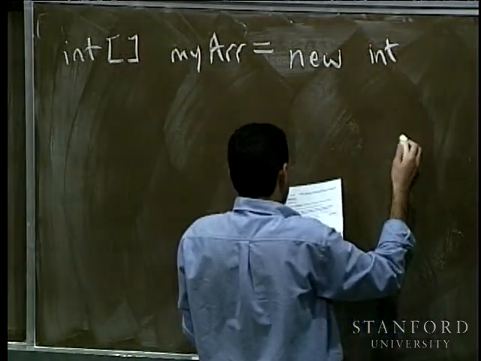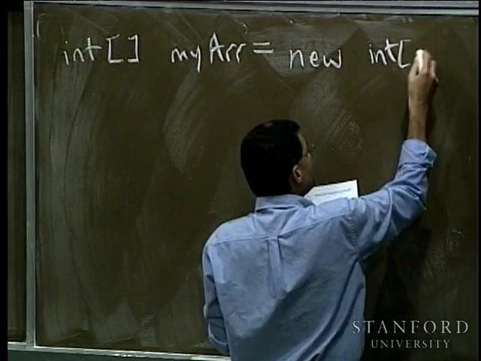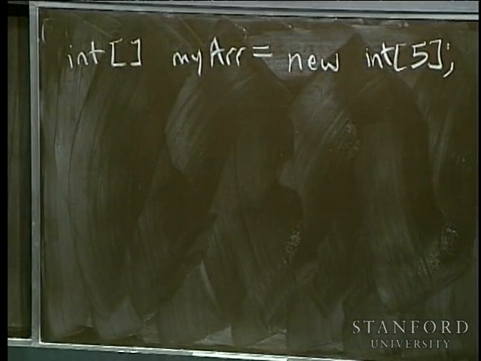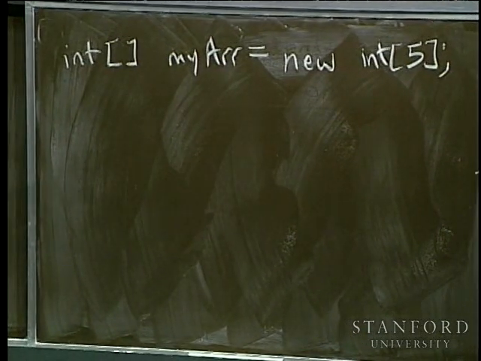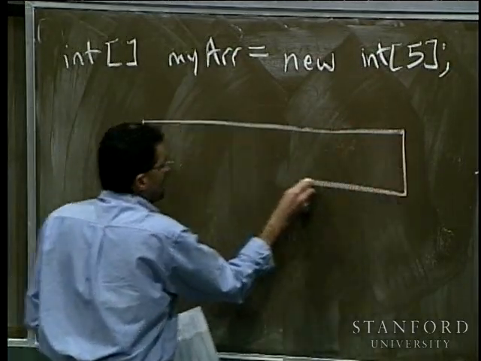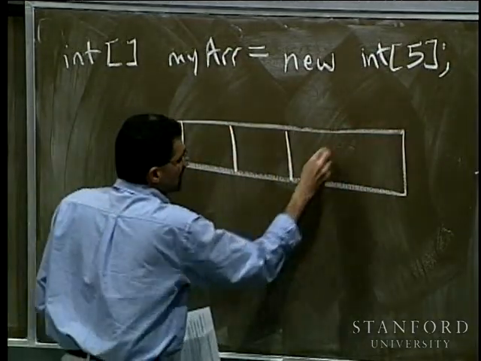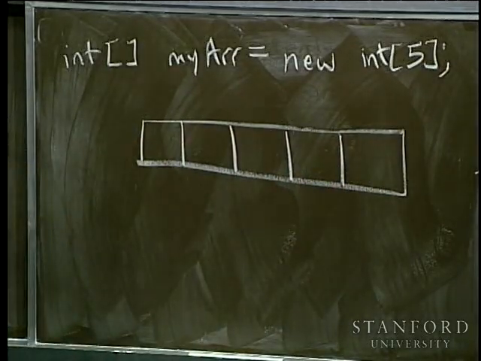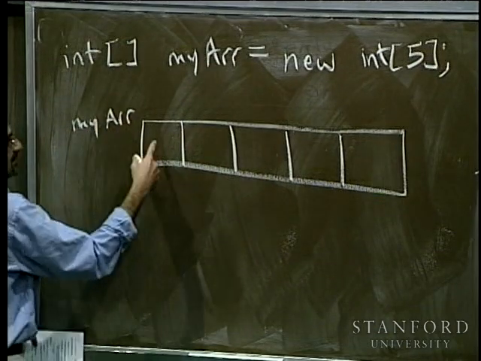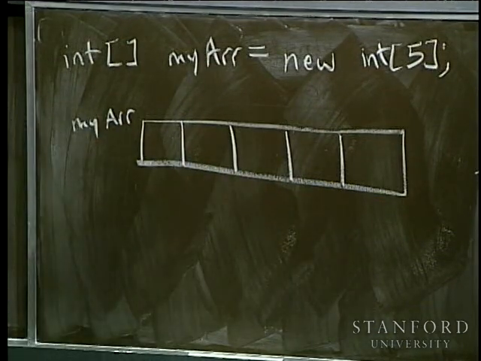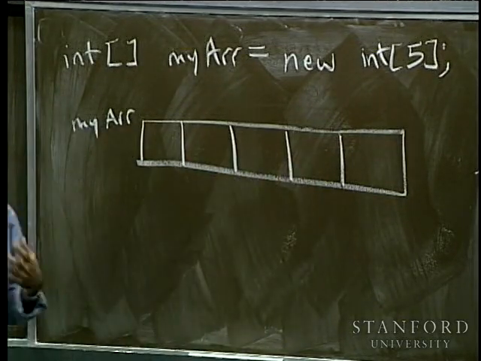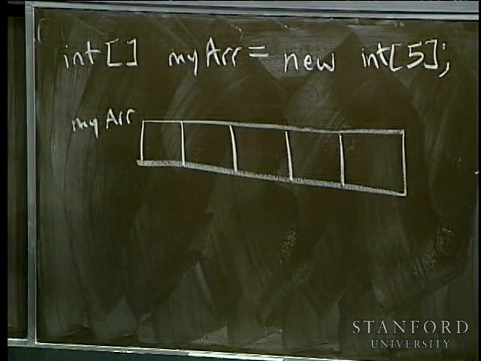Then the thing we specify over here is the size of our array. For example, we could have 5. So what this is giving us is an array of 5 integers. The way you can think about this is that an array is basically like a big list that has a bunch of cells in it, which we refer to as the elements of that array. So this is my array, myArr, and it has space for 5 integers. The way we refer to these particular integers, or the elements of the array, where each box holds one integer, is that they're indexed, because this is an ordered collection. And it's homogeneous because they're all integers.